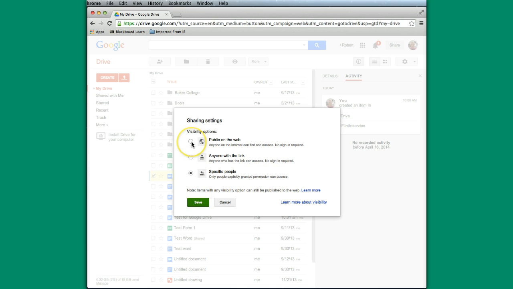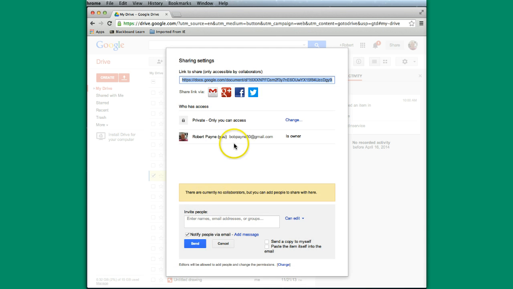So unless you're going to release it to the public, you're generally probably going to be safe just keeping the default option of this radio button clicked here. But if I did make a change here, I would want to hit save. So at this particular point, it shows I am the owner of this document, and there currently are no collaborators. So all I need to do is to invite people. So I can pick people, email address that I know. I could go into my contact list. If I don't know what their email addresses are, you just separate them by a comma.